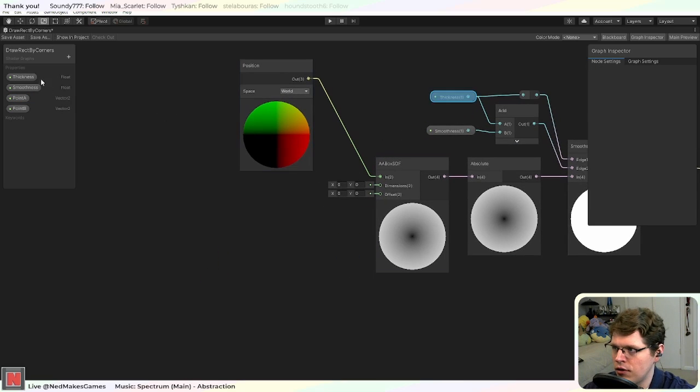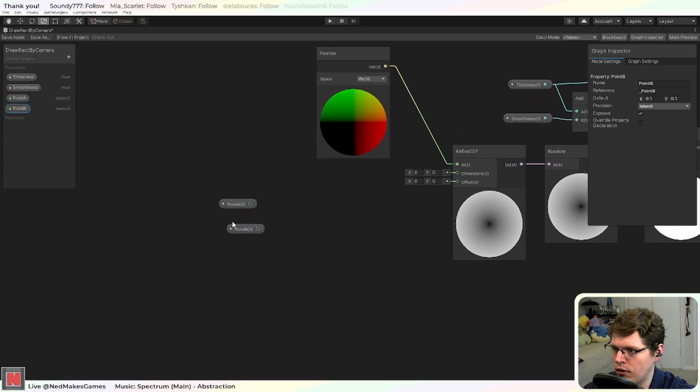So the dimensions here is going to just be the distance between these points, or their difference. Oops.